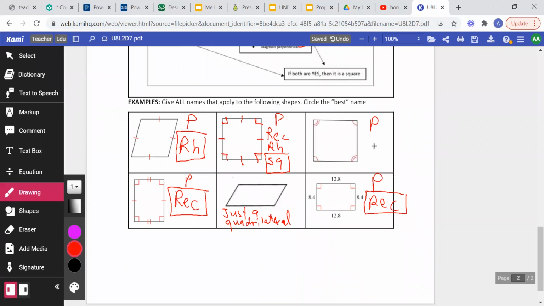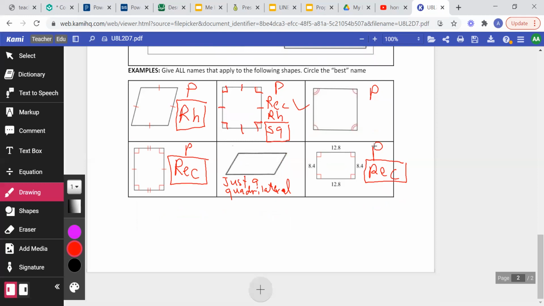Okay, for you to have a square, that figure must be a rhombus and a rectangle, like in the case of this second one here, okay? But when it's only either of the two, that figure can never be a square. If that figure is only a rhombus, it cannot be a square. If it's only a rectangle, it cannot be a square. But if it is both rectangle and rhombus, it means that figure can be a square. Definitely, without even stress.